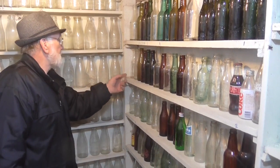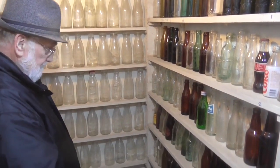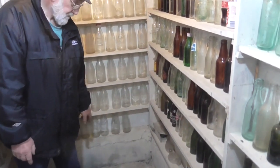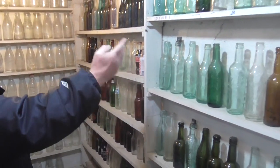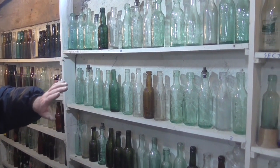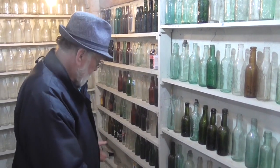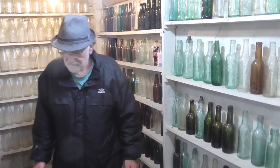Swilly Bottling Company, more Swilly Bottling, and then there's more different ones. Then there's the other mineral bottles as well. And these are more of the bottles that come from Ulster. Most of the bottles I have are from Ulster. I collect 32 County of Ireland bottles, but most of them you get are going to be in Ulster, you know.